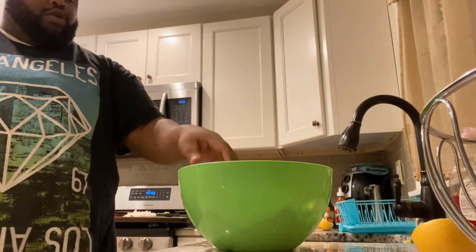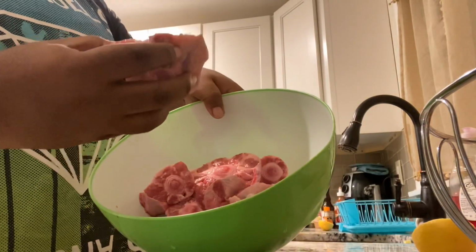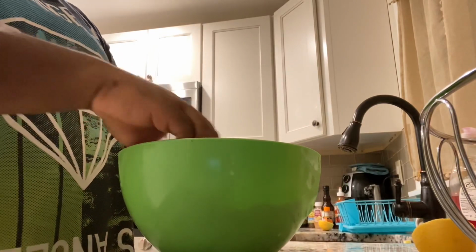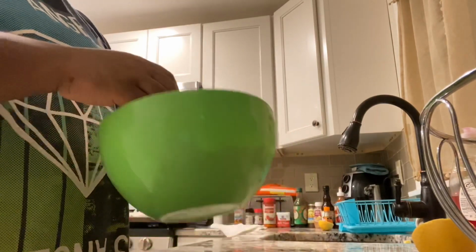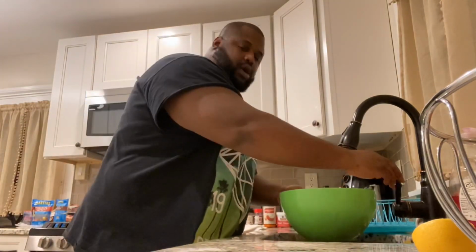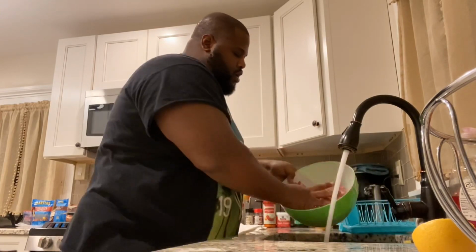But the first thing you do is you want to take these bad boys right here. These are pretty big monsters. You want to cut some of that fat off that's in there, like I did. You still have a little fat because you want it to cook through when you put it inside your crock pot. But add a little bit of water. Rinse them out.